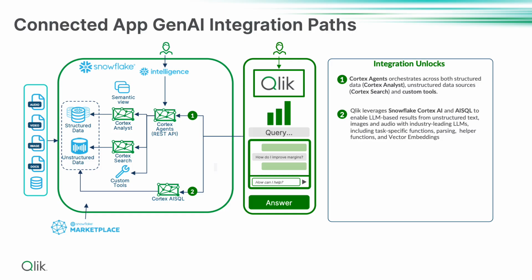So how does it work? Qlik is able to access the Cortex Analyst agent via a REST API, passing questions to the Snowflake Cortex engine in real time. That data is then translated, processed by Cortex Analyst against structured data using a pre-configured semantic view. That data is then returned along with all of the context of the question, including the SQL that's constructed.